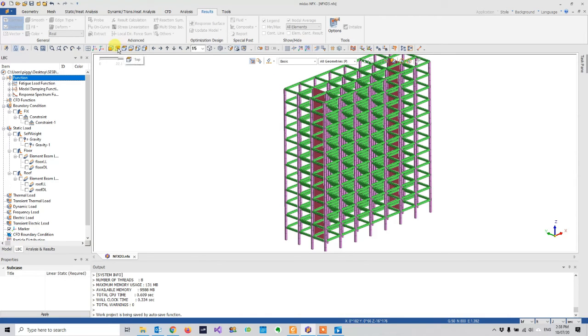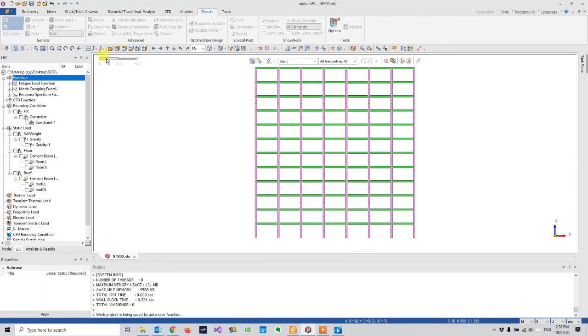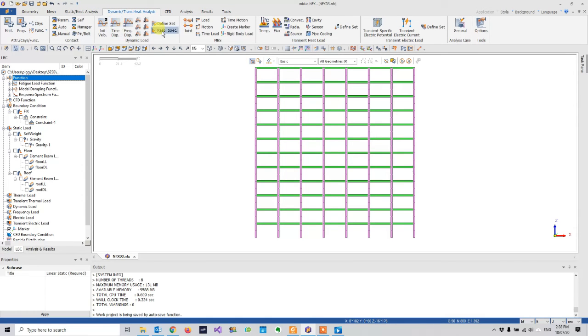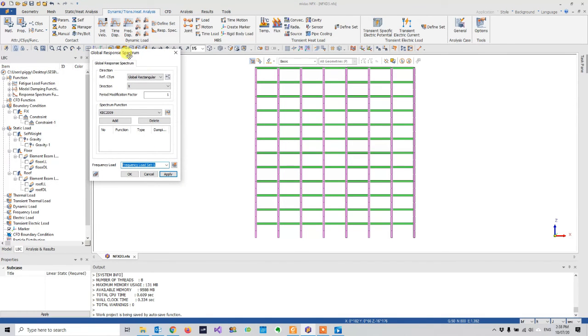So let's align our model into the front view, and we will go back to dynamics and response spectrum. We will excite in the X direction with this value, and let's apply it as X spectrum.